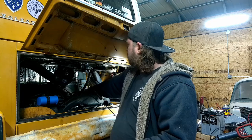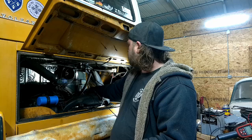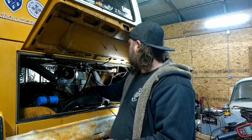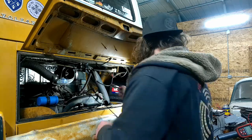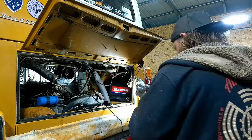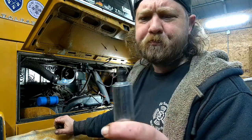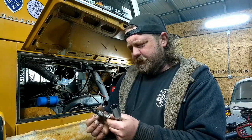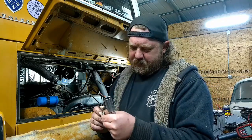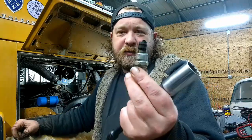Hello. Hello, spark plug. Well, I mean, yep. Longer extension. Yeah, she's black. Good thing is it is running. Ooh, another Bosch. Awesome. Anyway, good thing is it is the correct plug.